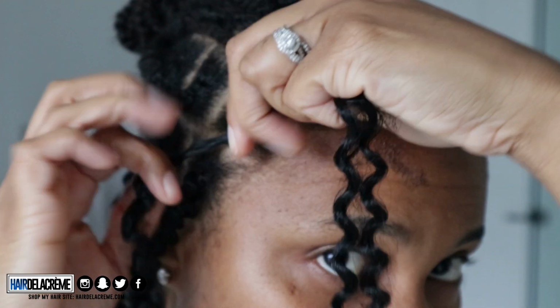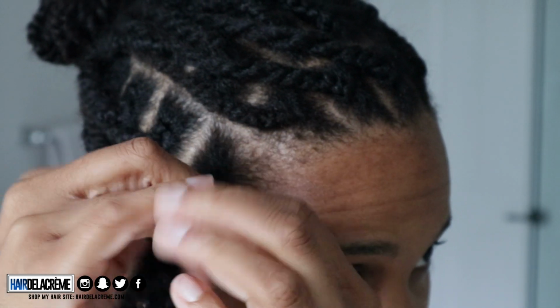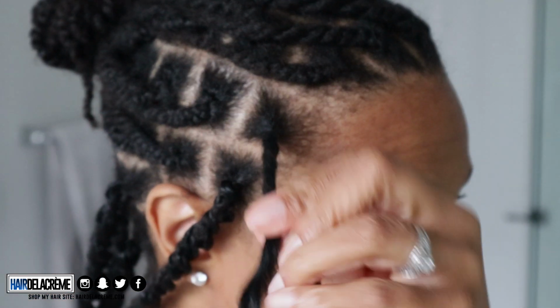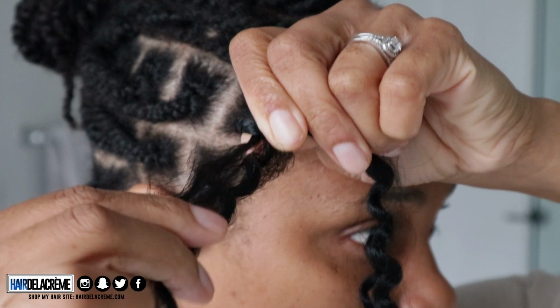Now, if you're doing shorter spring twists, like a bob look, and you're not doing this method of crocheting it into your actual hair, like if you're doing a rubber band or you're just freestyling braiding it into your hair, then you can braid it first and twist it. But because this hair is super long and I'm also crocheting it in my hair, there's no need for me to braid it first. Now I'm making sure that I am covering my natural hair.